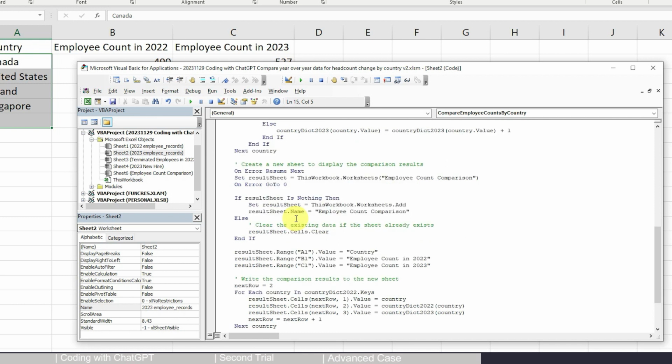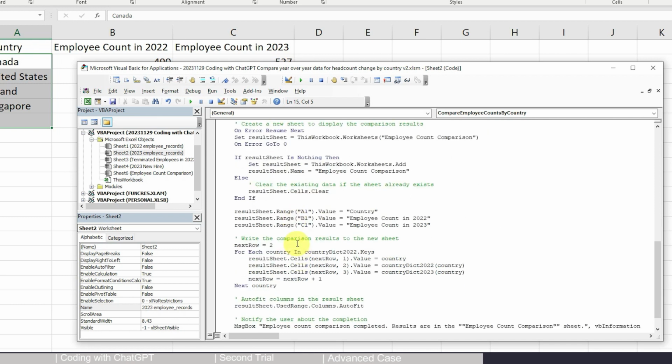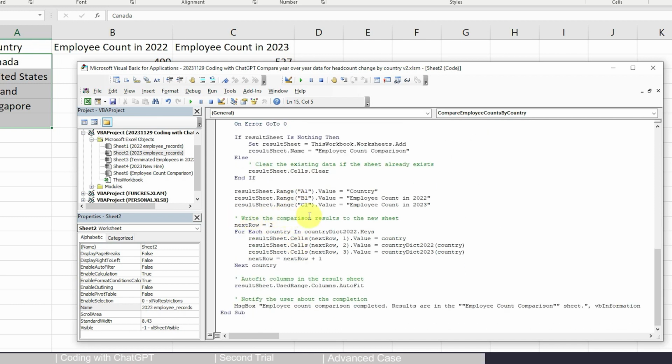And the reason for that is when it's writing the comparison results to the new sheets, it's picking up all the countries available only in the 2022 dictionary, which are the 4 countries.